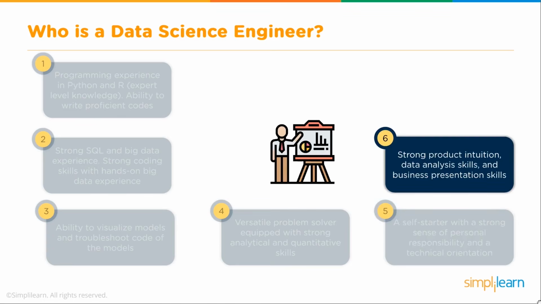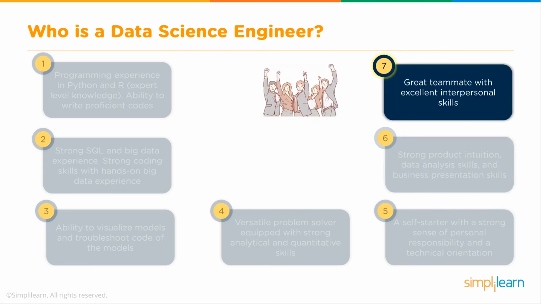And there we go. We have a strong product intuition, data analysis skills, and business presentation skills. And this is what I was talking about, you've got to bring that back to the team. So if you don't have a strong product intuition, if you don't know what's going on with the company, what they need, and where you're going with your analysis, it's going to be a dead end. And you've got to be able to present that to the shareholders, to your coworkers, which leads us to great teammate with excellent interpersonal skills.